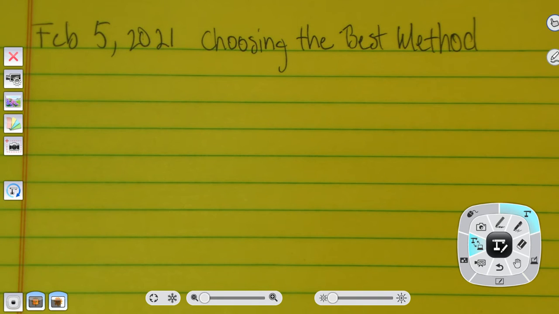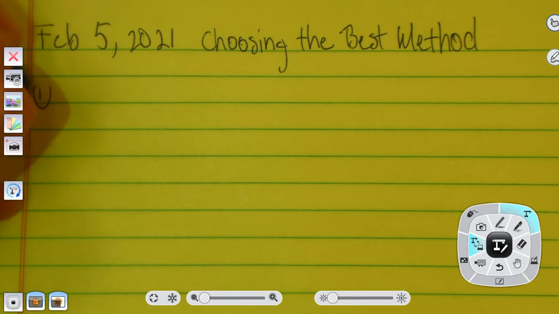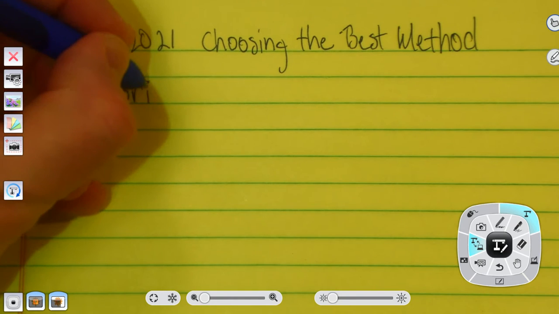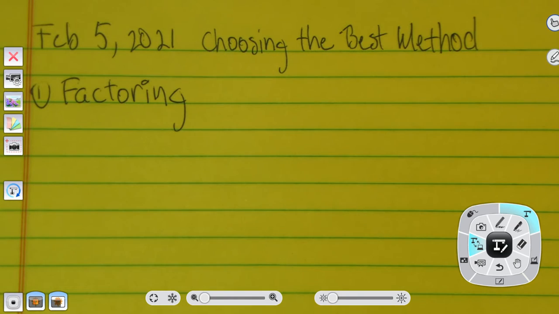As I've already stated at the beginning of this class, the quadratic formula will work if there is a solution. But sometimes it's easier to do certain things. Personally, I prefer to factor. Well, let's talk about the methods. First of all, we learned factoring. Now, we could factor a trinomial and discover what the solution of the quadratic was.